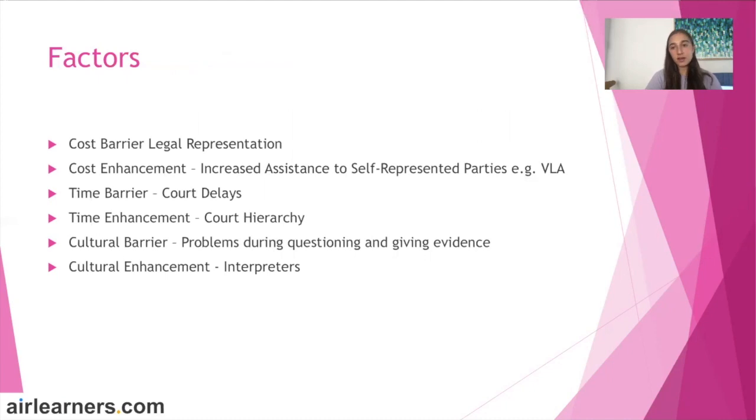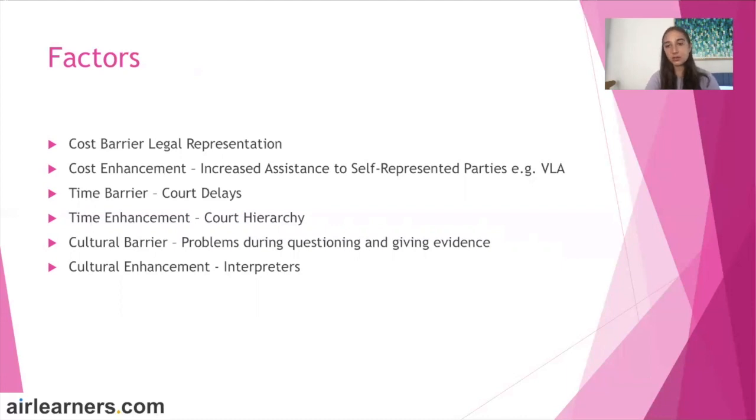The last little bit of this area study is not a lot of content, but it is something just to have in your notes. So sometimes it might say evaluate the factors that affect the criminal justice system. I think it's good to have one thing that is a barrier and one thing that's an enhancement. These are all things you've learned throughout the area study, so you don't need notes on them. Just to have them in your notes as, like, a sentence on what you talk about is more than enough. So for something that increases costs, legal representation, and you talk about why, and how it reduces equality and access. Cost enhancements is increased access to self-represented parties through Victorian legal aid and community legal centres, and you talk about how they achieve the principles of justice or how they don't.